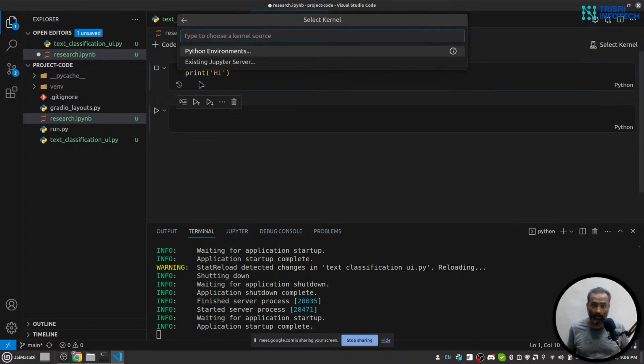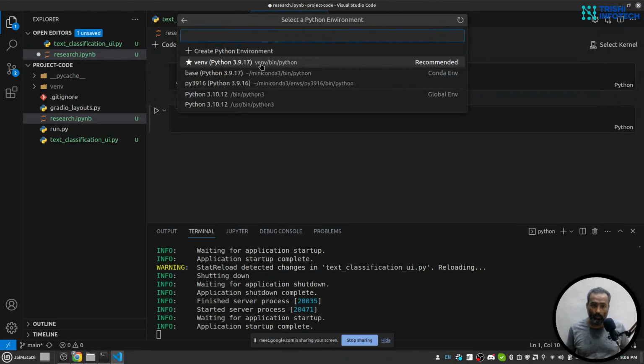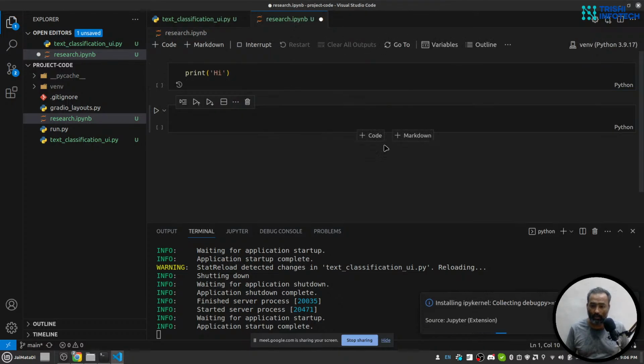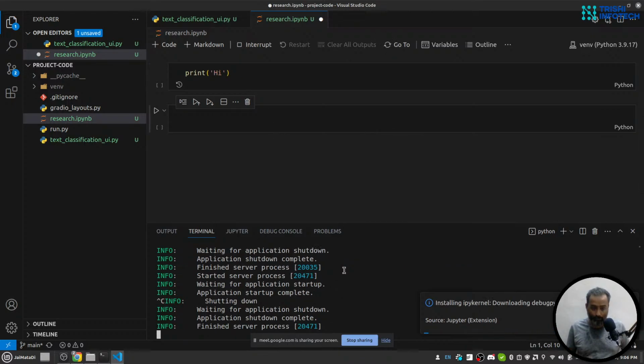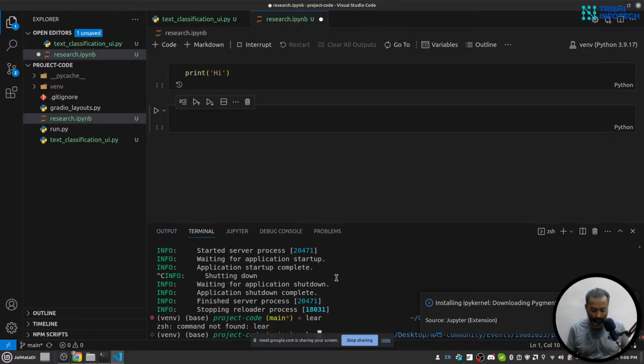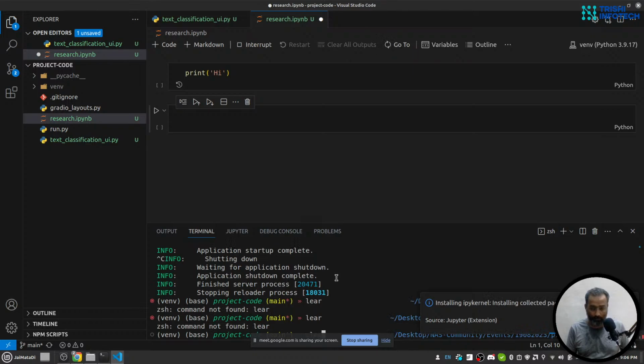When I run it, it will ask me to select my virtual environment, and it will ask to install all the things, and that's why I just ran one cell with hi. I guess I'll be needing a few things.